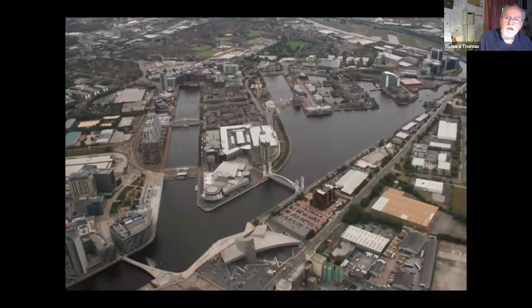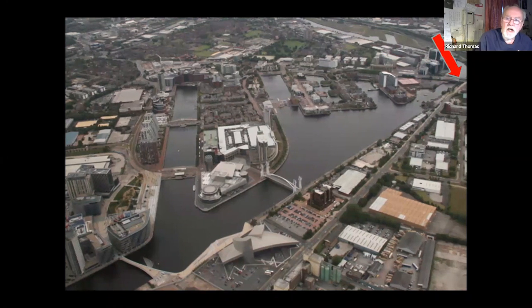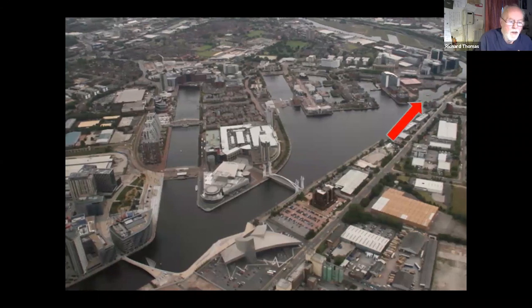Well, let's take a quick tour of the bits you've seen. Up here by the arrow, there's Pomona Dock and the lock. And Trafford bridges and the skyhook. And where the railway bridge was originally and where it is today. And Mariners Canal linking numbers 8 and 9 dock. And the Lowry Centre. And the lifting footbridge. And the Imperial War Museum. And the swinging footbridge to Media City. Oh, and just one more.